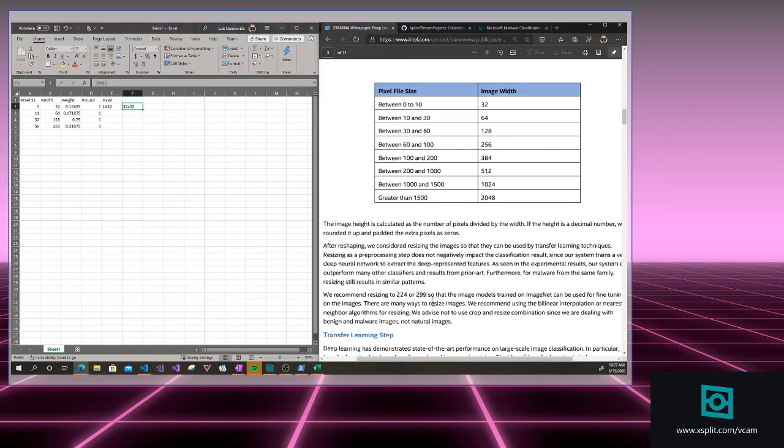We don't care too much about this. The reason is with ML.NET, which is what we're going to be using for doing the transfer learning, it automatically resizes the images that we give it to the specific architecture that we're going to be using. So this isn't too much of a concern. We can literally feed it just the 32 by 32 in this case, or whatever the dimensions are, and it will automatically resize it for us.